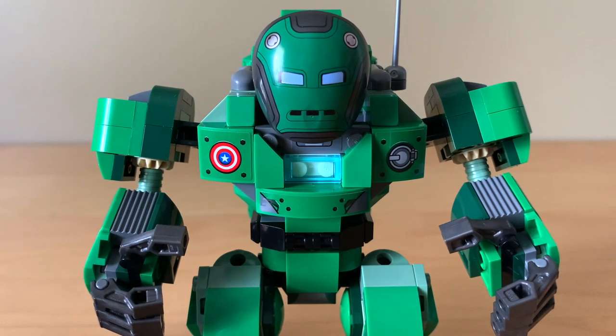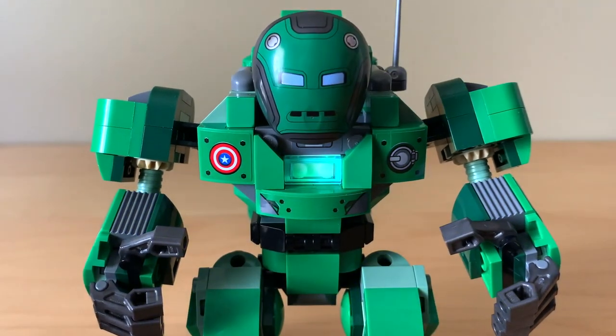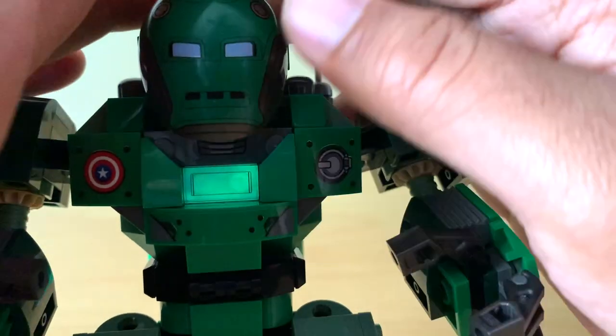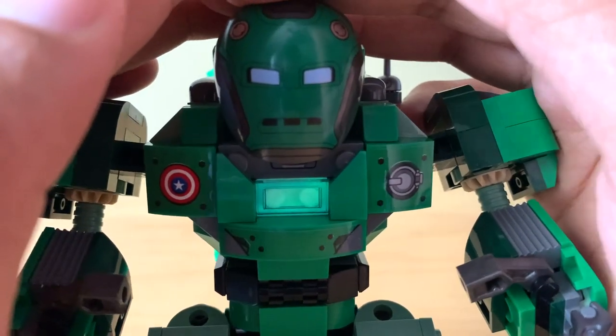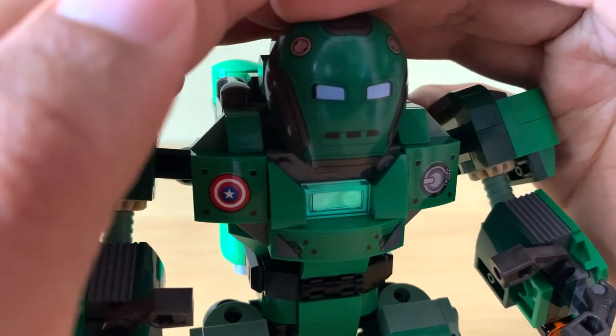It's still daytime so we do have some light in here, but once I've shined that up, you can see there is a faint glow — it's showing through much better when I cover it up. That is a really great look. I think that works a lot better than even the Iron Monger one, and it's just a really simple and effective way of adding a little cool function to these Iron Man suits.